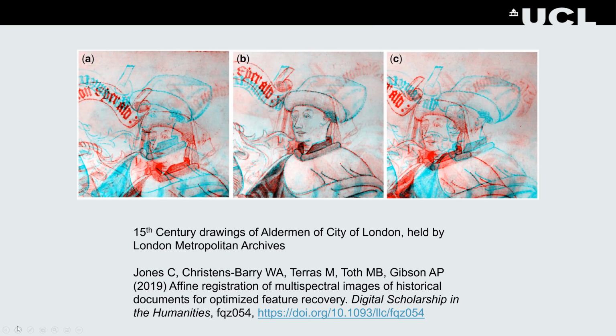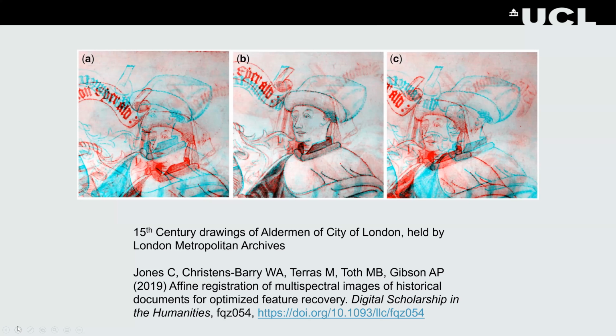The image registration problem here is quite severe because, we've heard before about if you're registering a visual image to an X-ray image, for example, some of the features might disappear. Here you've effectively got features appearing in the wrong place. You know, his hat is different depending on how it's drawn. So some of the features are appearing and disappearing, and some of them are appearing in the wrong place. We still want to get some registration for the features that are in common.